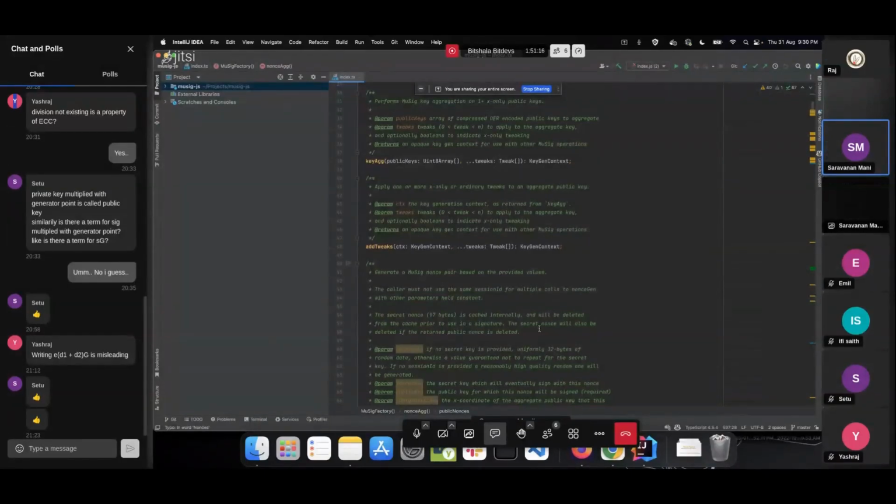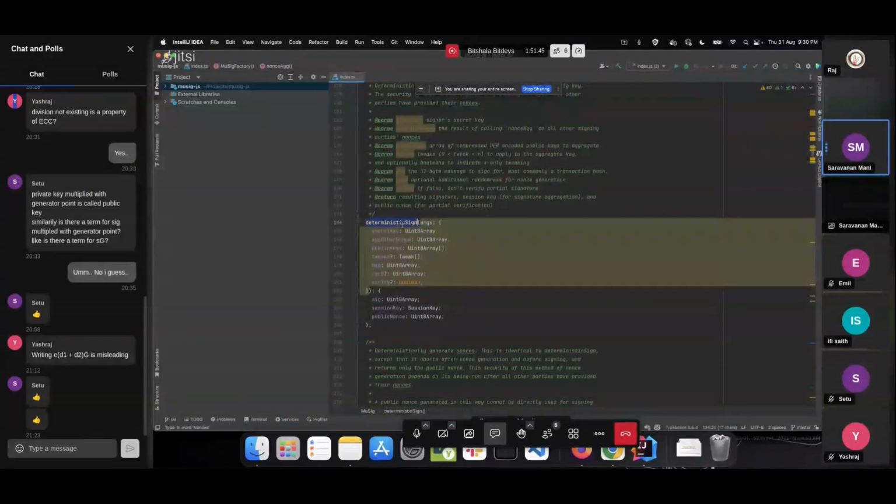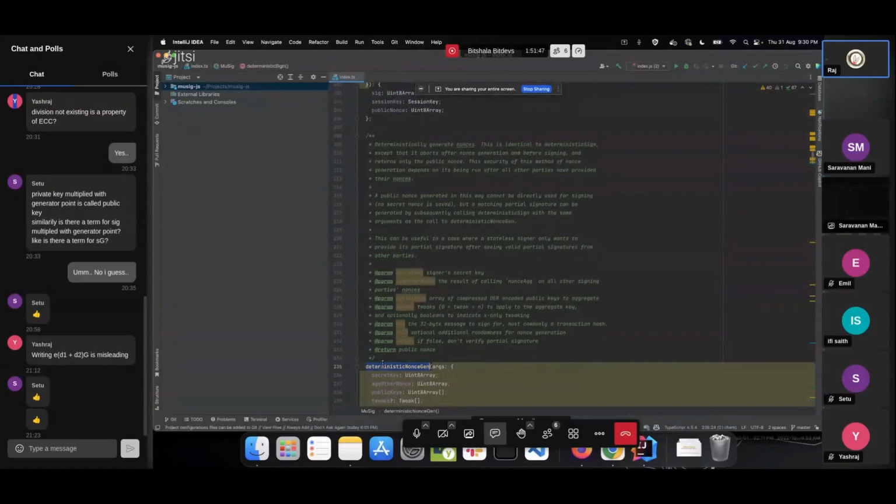Right. So Brandon suggested some ways to have the last signer use a deterministic nonce. So the last signer need not use a random nonce, and he can use a deterministic nonce. Which helps reduce the complexity of the systems in certain wallet implementations. Right. Okay. Makes sense. So that's also part of this implementation already. Yes. We have something like deterministic sign and deterministic nonce, stuff like that. Okay. It's an optional one. Really cool.